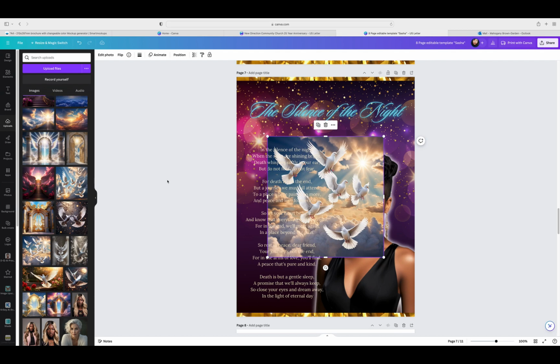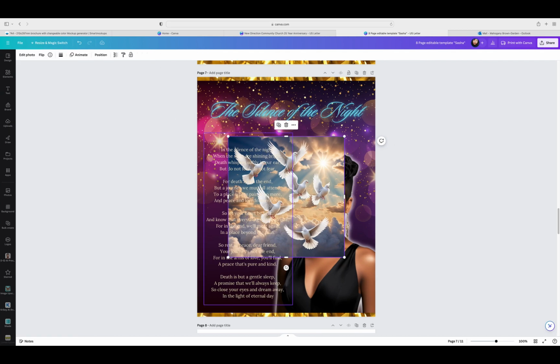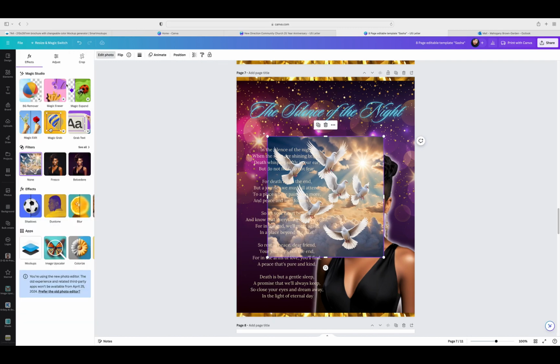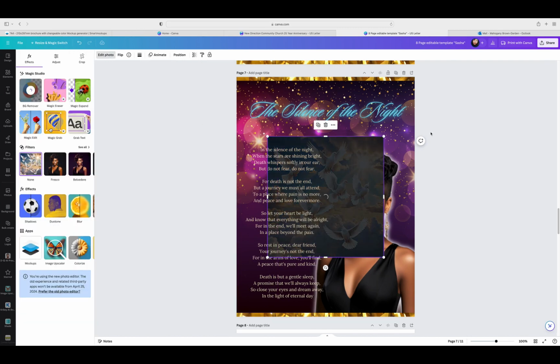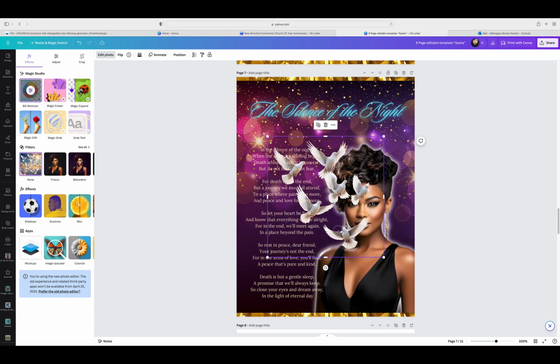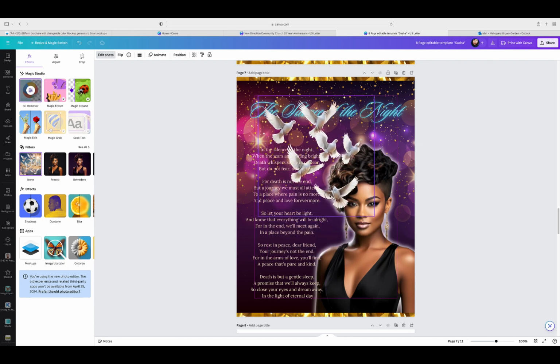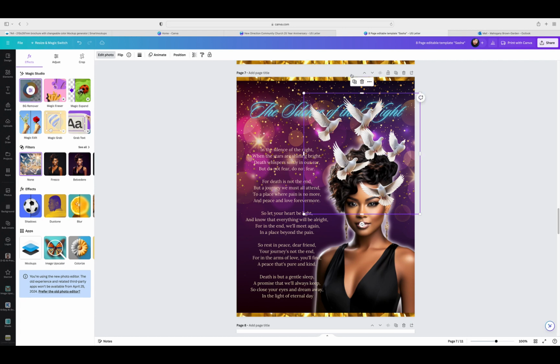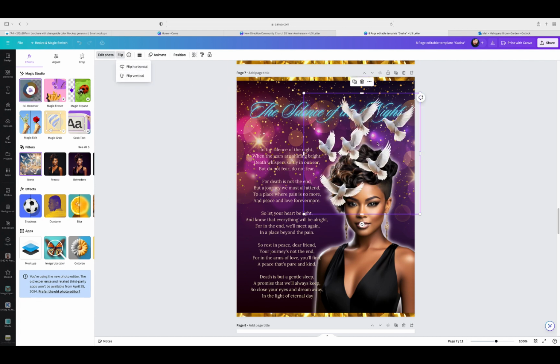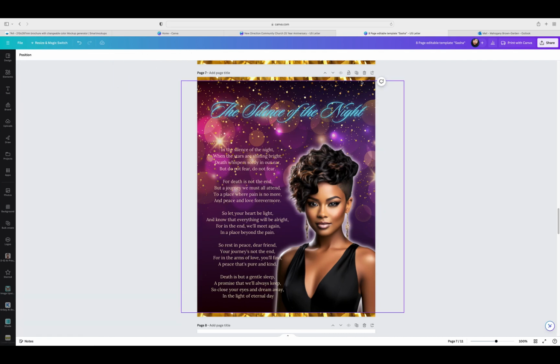Let's try this one. All right, so I'm going to go to edit photo, background remover, and let's just see what this does. It's not too bad, but this school of doves may be a little bit too much for this particular page. And it is, so I'm going to delete that.